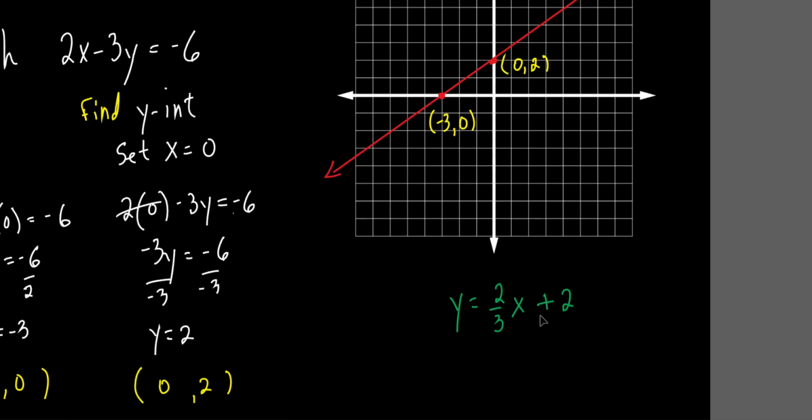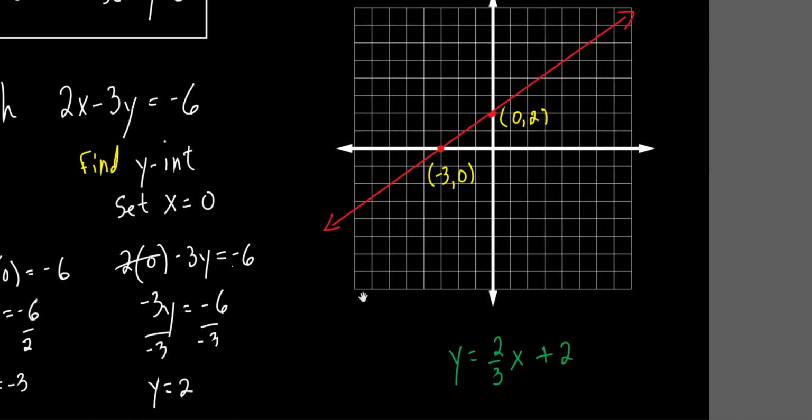All right, so what we're going to do is look at the graph we already have there, and I want to look at that green. If I was to graph it in green, what would I do? I'd put 2 on the y-axis, and that's the y-intercept, isn't it? Just like we said it was over there. So that should make sense to you. Would you agree? We found the y-intercept to be 2, and we solved for y over here, and the y-intercept is 2.